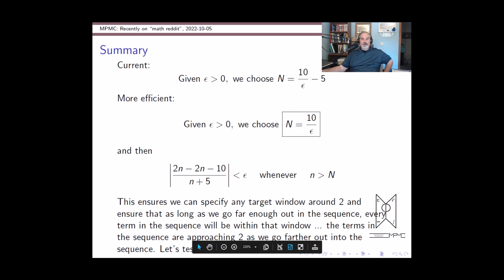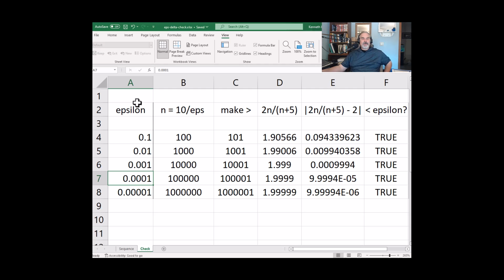But anyway, here was the story that was being told, right? We were doing that epsilon-delta proof of a limit of a sequence, and we are successfully able to say that given a challenge value of epsilon, we can ensure that the values of 2n over n plus 5 are landing within that distance of 2, as long as we're picking values for little n bigger than some threshold value. And we learned how to calculate that threshold value given the challenge value of epsilon.